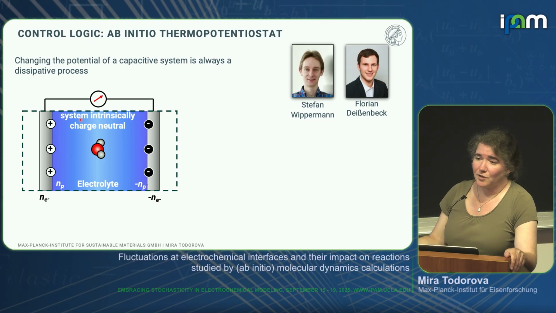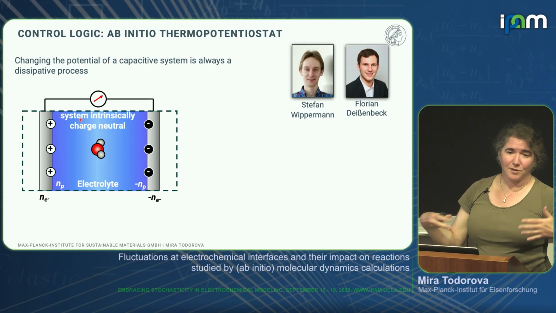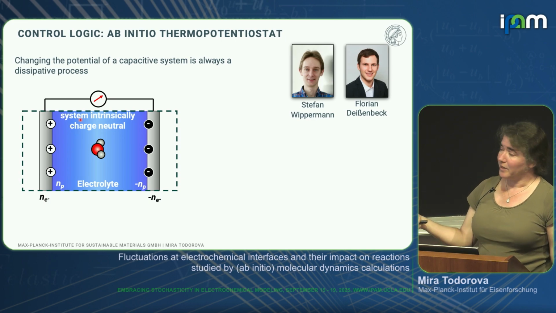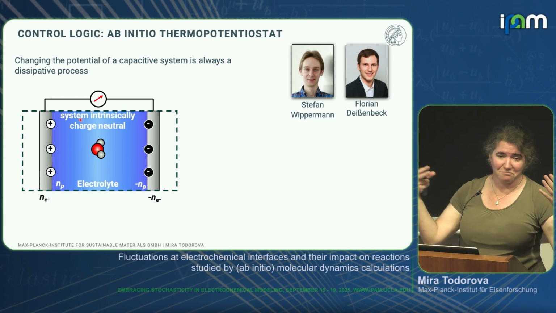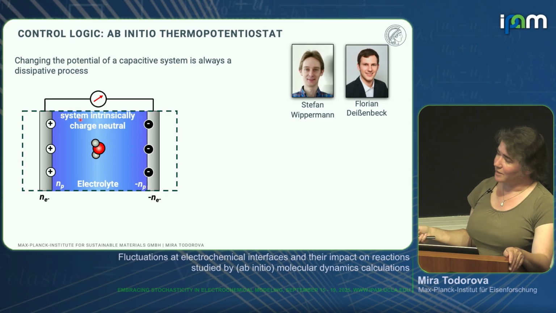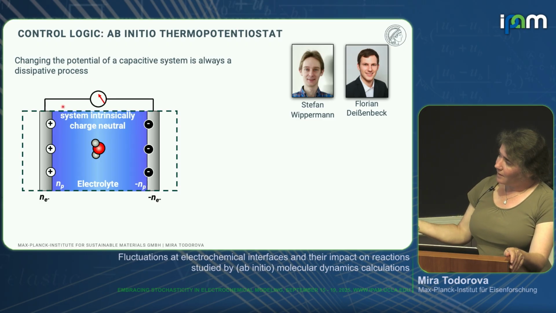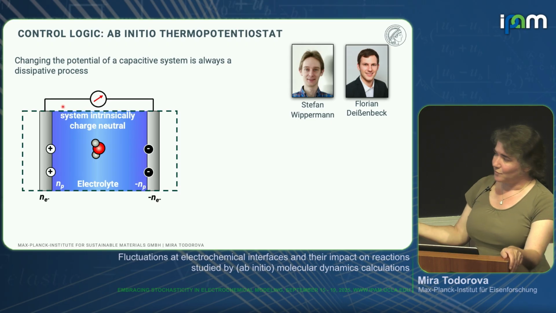If I have a water molecule, which has a dipole, there will be thermal fluctuations in the system when I do a molecular dynamics simulation or even in a real system. So let's assume the water molecule changes direction. What will happen if the system is at a given potential? The potential will react and will change. And in order to keep a constant potential, there has to be an exchange of charge between the two electrodes.